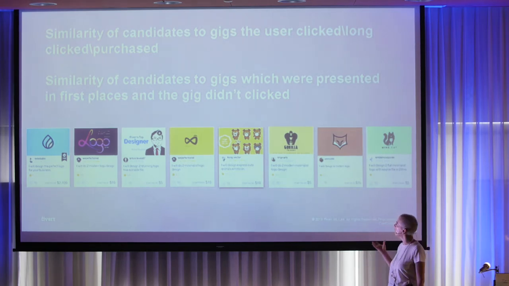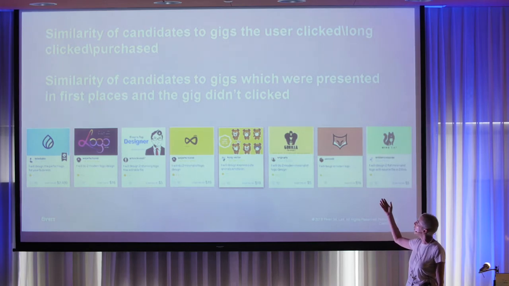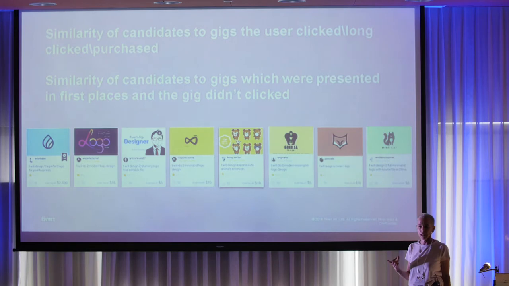Then in the inference, we take the clicks that the user did so far during the session. And for every candidate, we measure the cosine similarity, the distance of the embedded gig representation of the candidate to the other gigs that the user clicked before in this session. We also have some negative similarity features. If there are gigs which were presented in high positions and the user ignored them, we also have a negative feature which measures the similarity of each candidate to these negative gigs. Then we take this type of features, we have of course different variations of these features, and we add them as features to the ranking model.